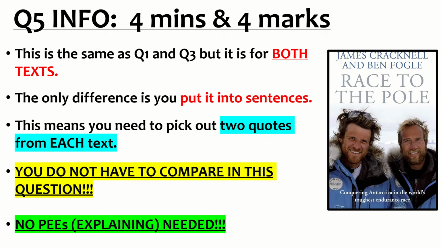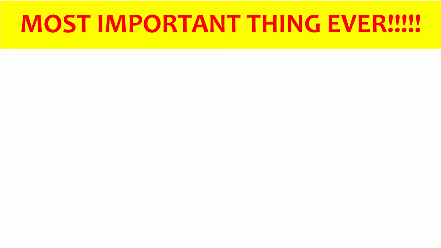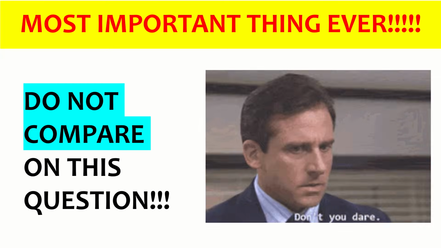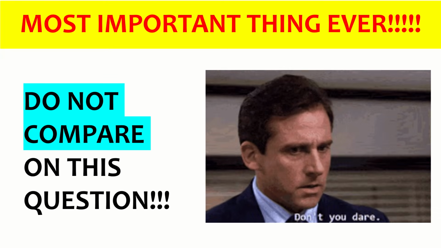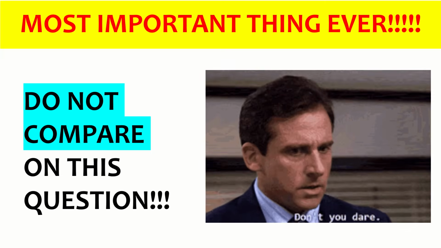As it's 4 marks, you only need to pick out 2 quotes from each text. You don't need to compare in this question, and you don't need to analyse or explain your answers. Remember, if it's a low mark question, so 1, 2, 3 or 4 marks, it is basically comprehension. So find the quotes the examiner wants you to find and put them into a sentence. Like I say, you don't need to compare. You get no marks for comparing in this question, so it'll be a waste of time.